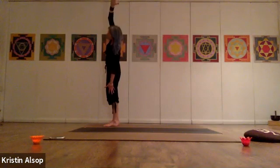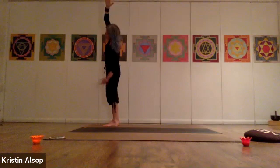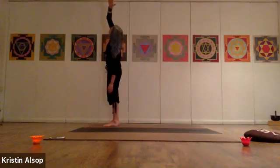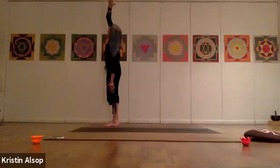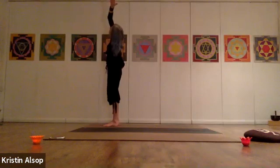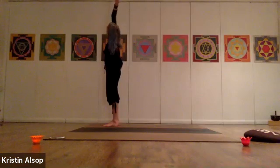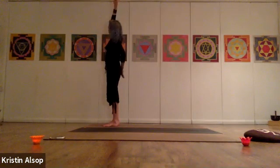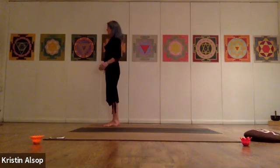You might even go deeper, tipping over to the left, but then see if you can let go of the arm dangling. You can even shake it out of the shoulder a bit. Looking up to the top arm and along it to a point that suits you throughout the whole body. And maybe we can all draw the left arm alongside the body, or you can even take that arm behind the back, so the back of the left hand is over the back of the right hip. And then draw your right arm back a bit, looking up. And on an in-breath, coming back to stand, and as you breathe out, drifting into Tadasana.